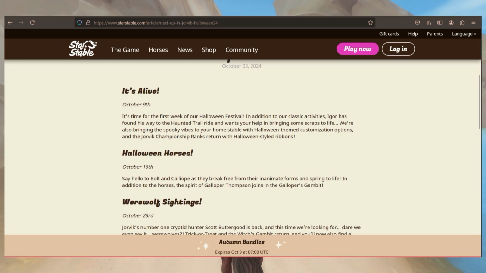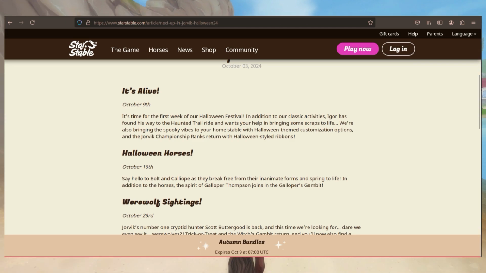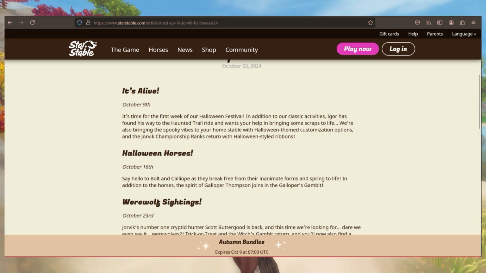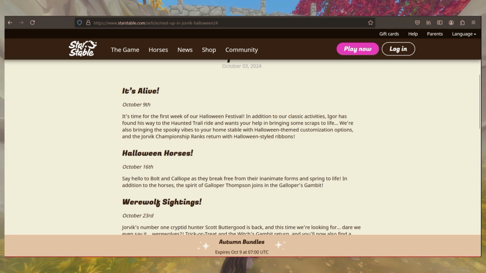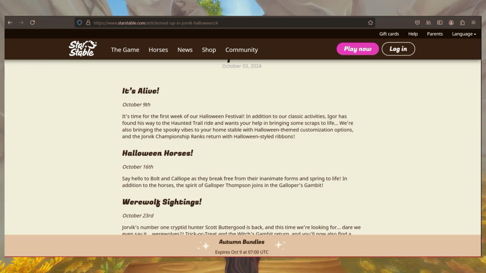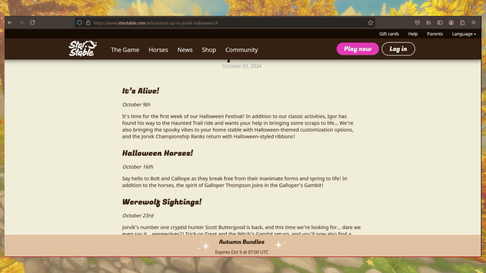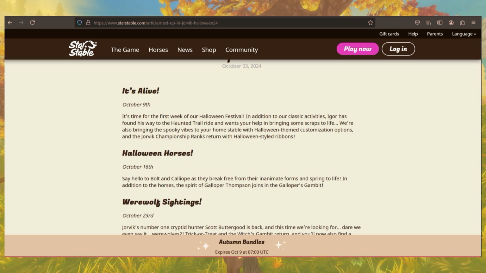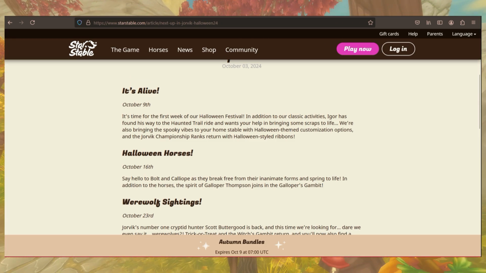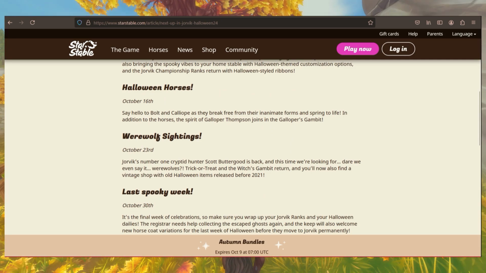Jorvik Champ Champs. What is it with me today? Championship ranks return with Halloween styled ribbons. Yeah, it is just visual. I don't know if I'm going to go for it. On the other side, it's really easy if you just champ at night sometimes, when barely anyone is around, then you have more of a guarantee that you will get 5 points. So I'll see about that. I kind of do want them because they are Halloween themed. I'll see.